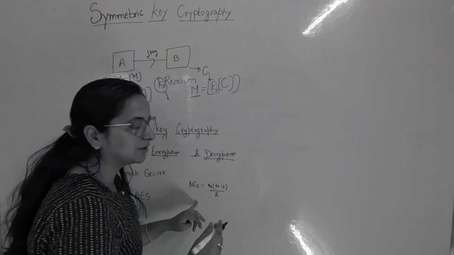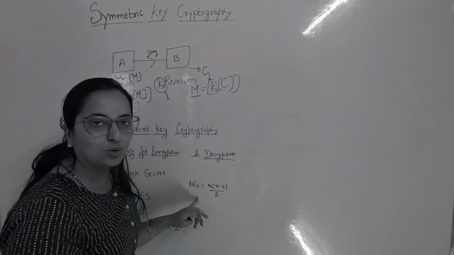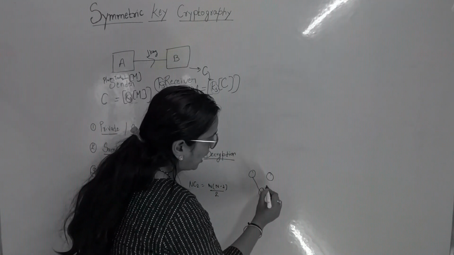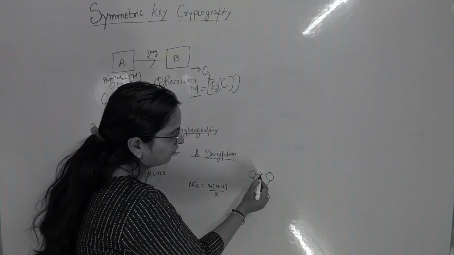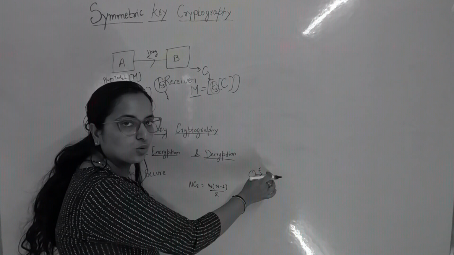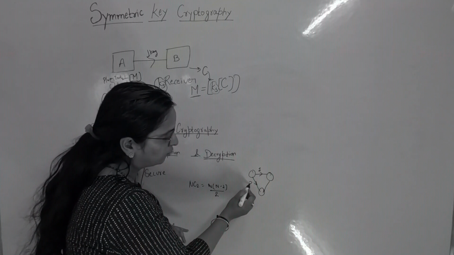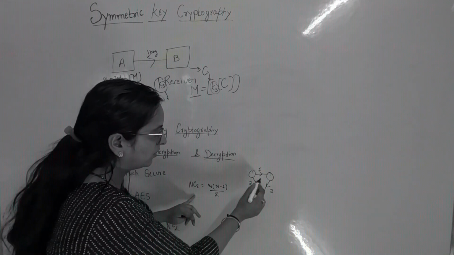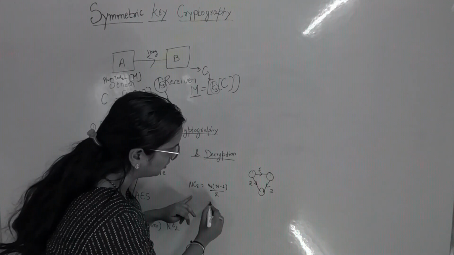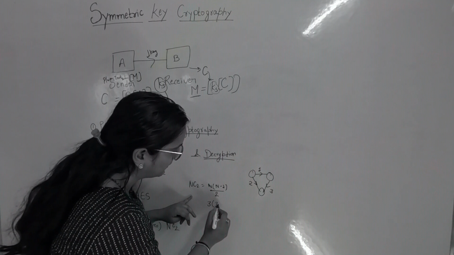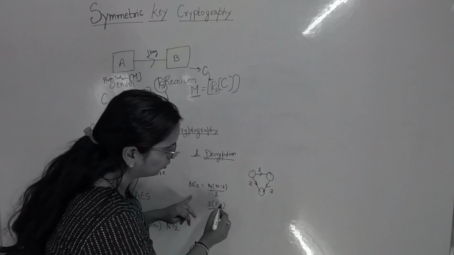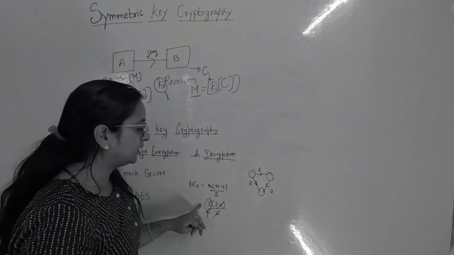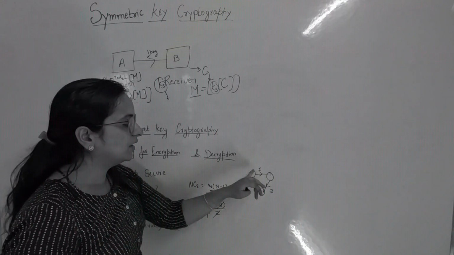Sometimes the question is asked, for example, if you have three devices connected, how many keys will be used? Here, one key will be used for messages between these two, one key for these two, and one key for these two. So we have three keys here. If users or devices are three, we can put 3 into 3 minus 1 by 2. 3 minus 1 is 2, so the 2 and 2 cancel, and we get 3. So we will use three keys if we have three users connected.